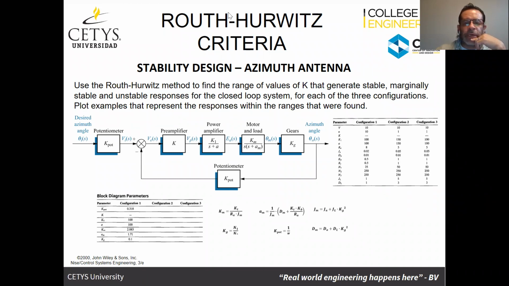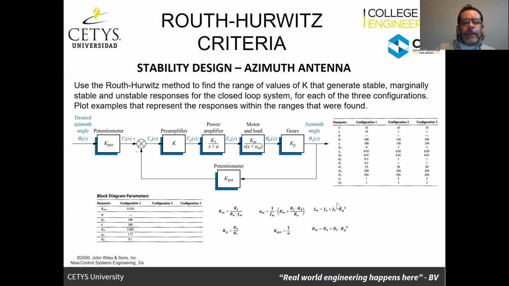Okay, let's see how we can approach this. First off, we've got the system here. By the way, this exercise is going to focus on configuration 1, the one we already have the block diagram parameters for, which you had already calculated in lab exercise 1. You'd already done the calculations for configurations 2 and 3, and lab 2 is going to be related, with some exercises regarding this.